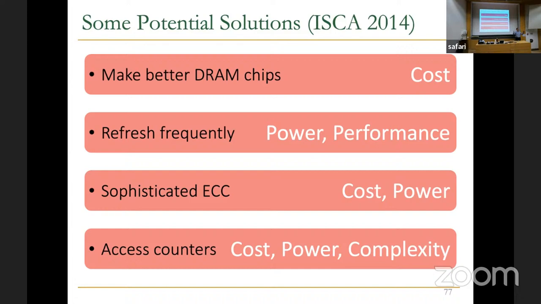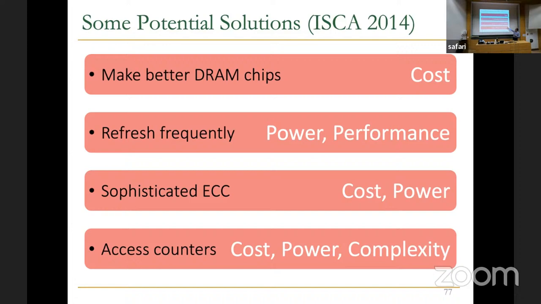Just to give you an idea, if you want to correct just 1 error, the amount of additional area that you add to DRAM is 12.5%. Now, if you want to correct 4 errors, that actually multiplies. That's about 4 times 12.5, 50%. That's a lot, basically. And that's not even enough, as we will see. That number actually increases. Of course, you could imagine different ways of organizing the redundancy bits, et cetera. That makes things more complicated.